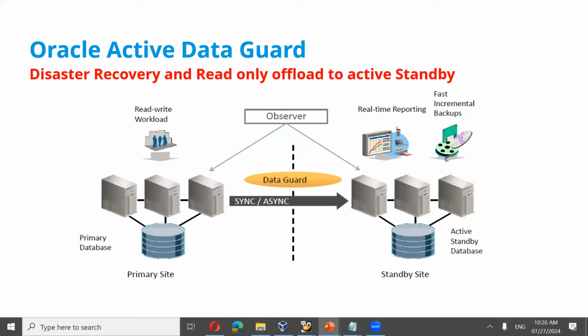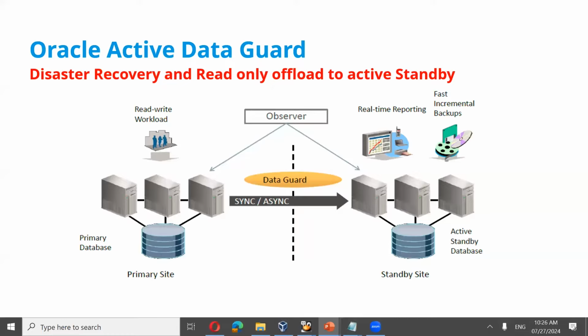So basically, in case of disaster only, you can get your database up, and then the application can connect. When I'm talking about Data Guard, it is a database level replication tool which performs block by block replication. Whatever transactions are happening on source will be replicated to the target database.